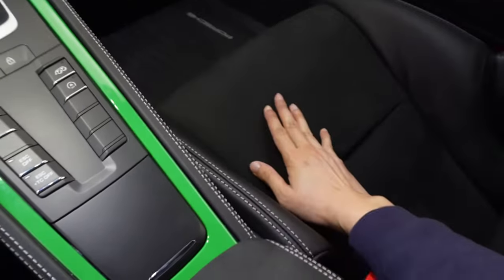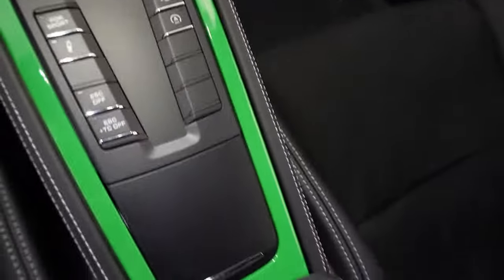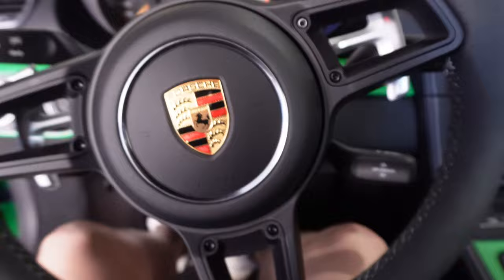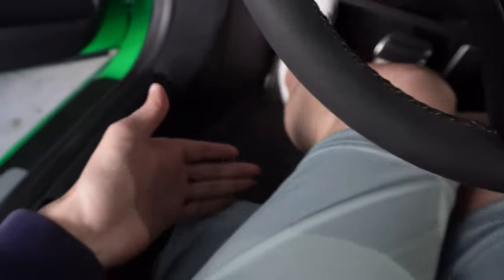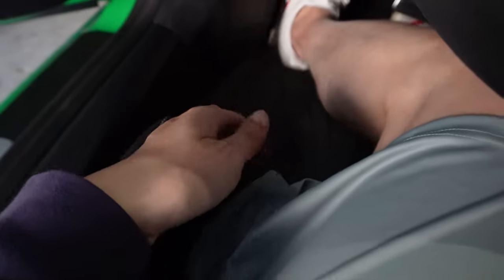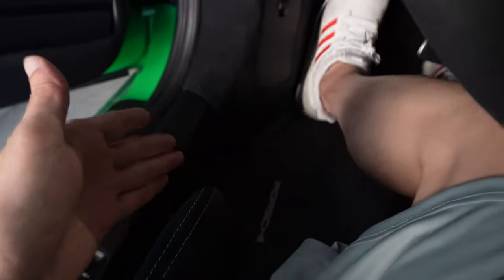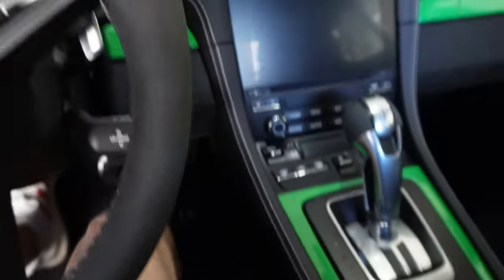Inside the car it's really interesting — it almost looks lower now. I have this in the lowest setting and I can't go down any lower, but if I look over on the passenger side it's definitely lower. I definitely noticed I'm leaning back a little bit more, which is really cool, and I'm getting a little bit more support on my legs. I'm a pretty tall guy, so with the seat more flat on long drives you don't get much support and your legs get a little bit sore. With the recliner bracket, I definitely don't have that problem.